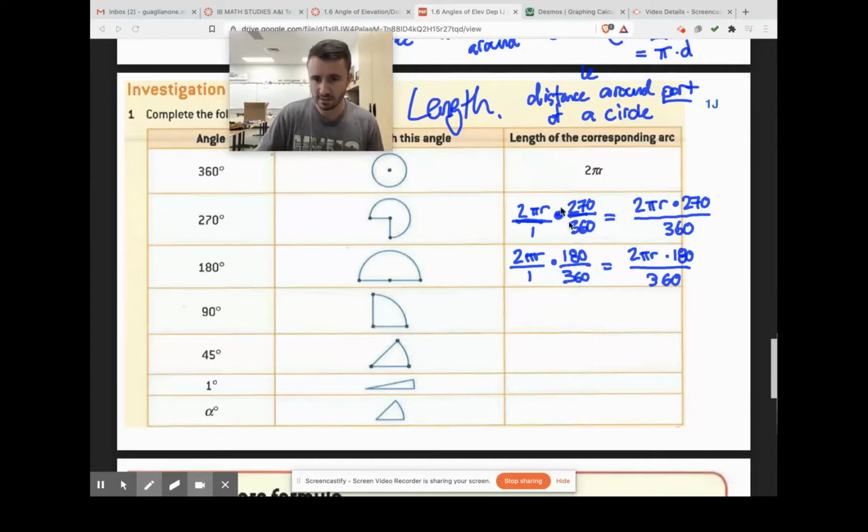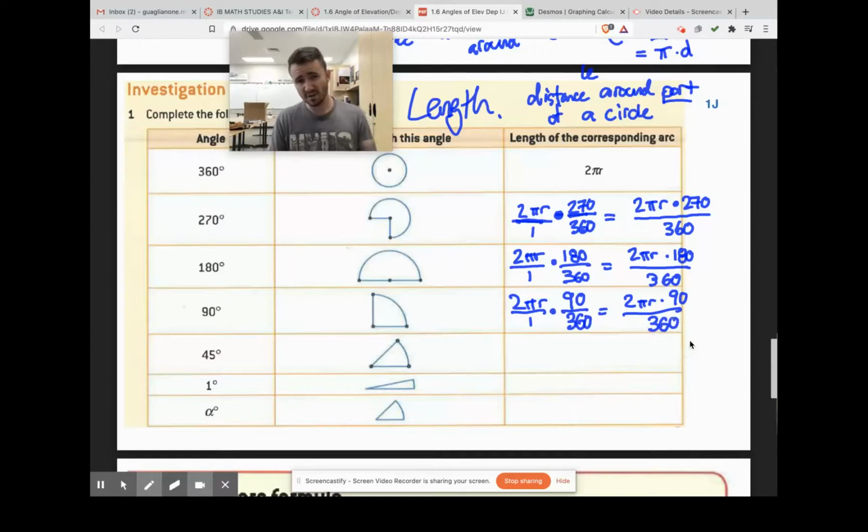So let's do this step one more time. 2 pi r is the total distance. And we're going to multiply by how far we're going around. And you say, well, that's 1/4 of the way around. You're right. It's also 90 out of 360, because that's how far we actually walked. So 90 out of 360. And that gives you the same formula: 2 pi r times how far you went around, divided by 360.